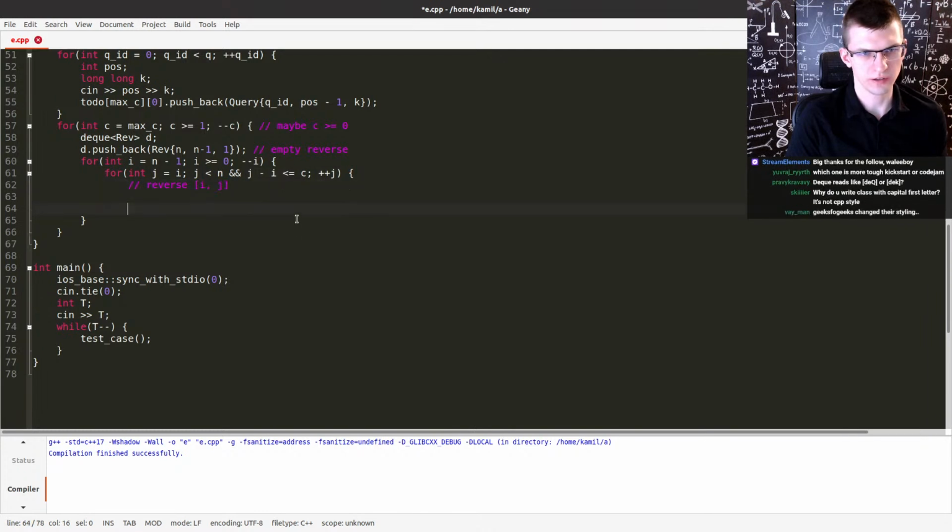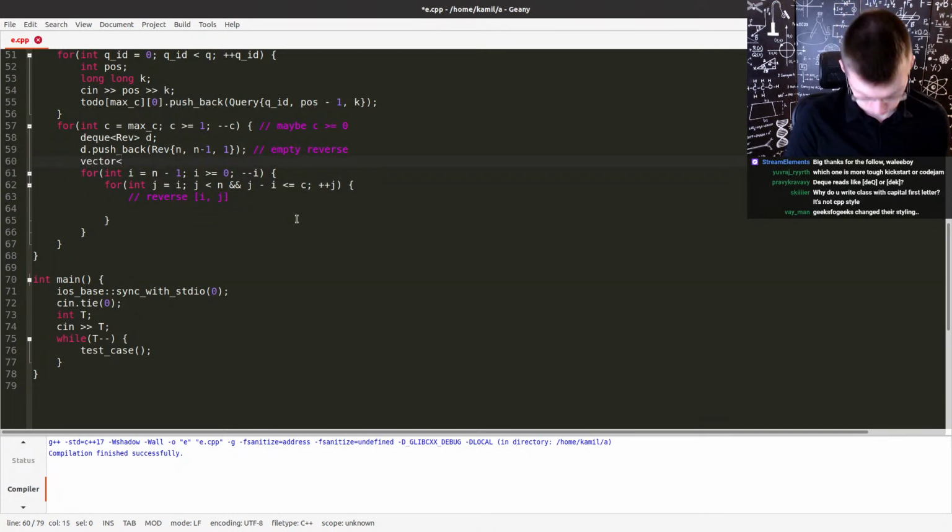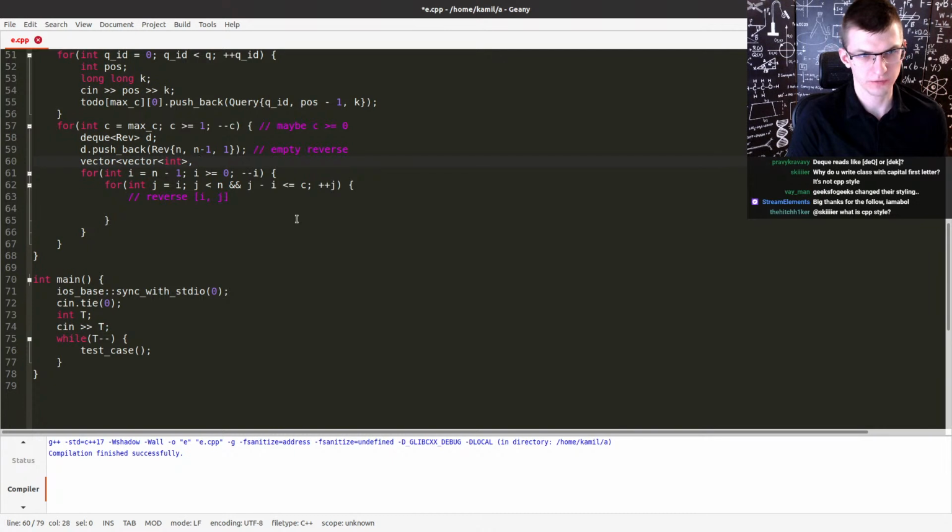Reverse interval ij. Let's consider this. It will go before or above, but also we need to sort in some way. We have this and information about that.